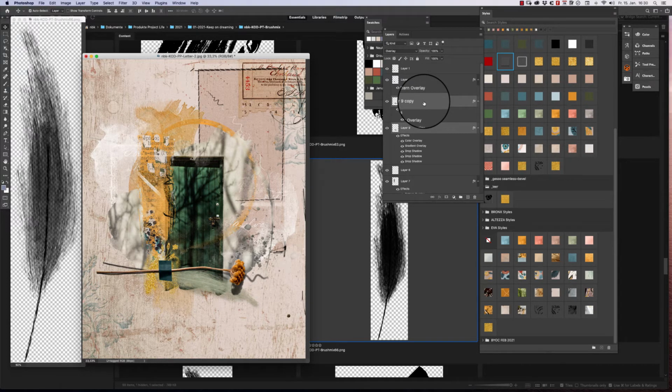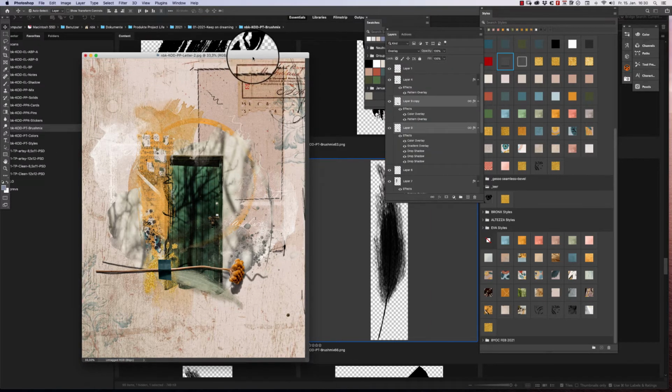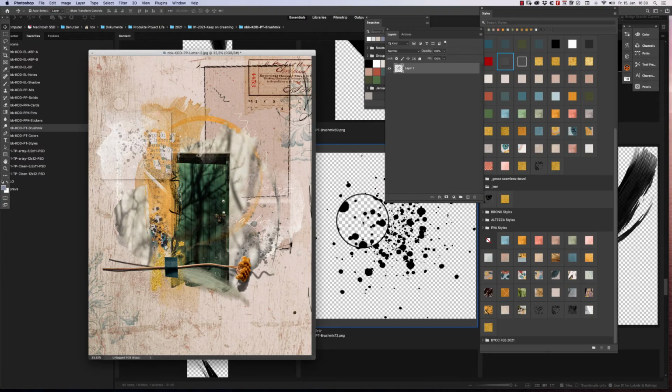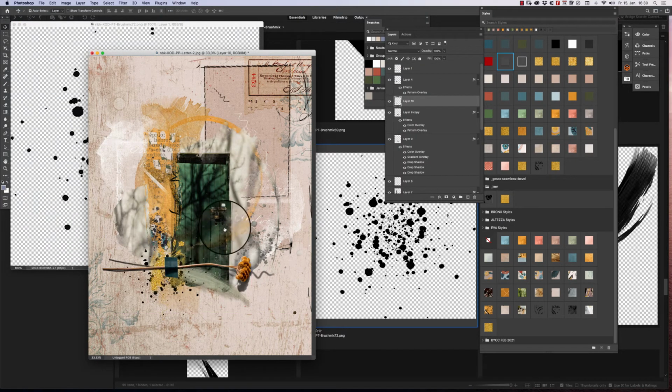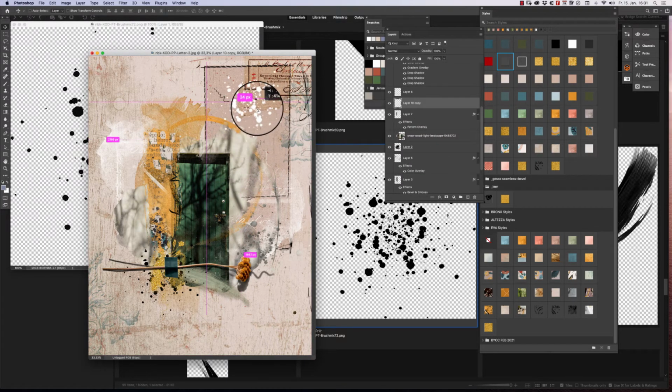Sometimes it works when I drag and drop the shadowing on the existing layer, so I can remove the second one. But also here you need to link both layers, and so you have the shadowing and also the layer style is there. Yes, so we have here a lot of different kinds of brush mixes. Duplicate it and make it white. Press Command I. This is always inverting the color. So if you have something black and you want to make it white, press Command I and then it inverts for you.